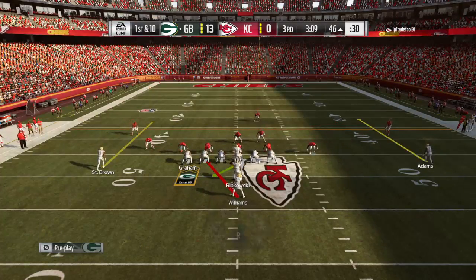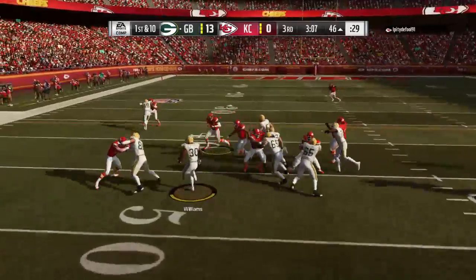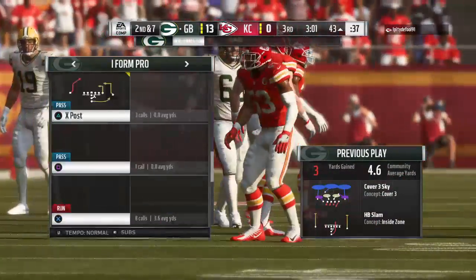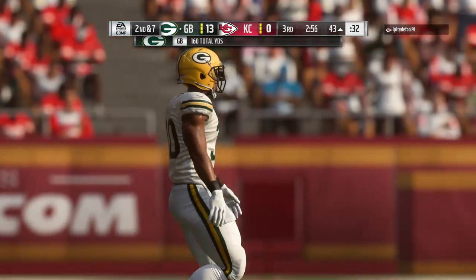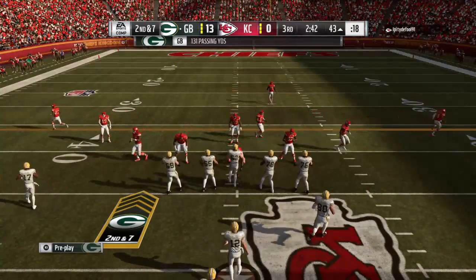And the Packers are going to get the football back in excellent field position. They'll try to get this running game going with Williams. And he's going to be met at about the 43. Give him 3 on first down. It'll set up a 2nd and 7. Third quarter and you've got the lead. You're not ready to go into that 4-minute offense to close the game out, but a running game can really benefit your team right now.